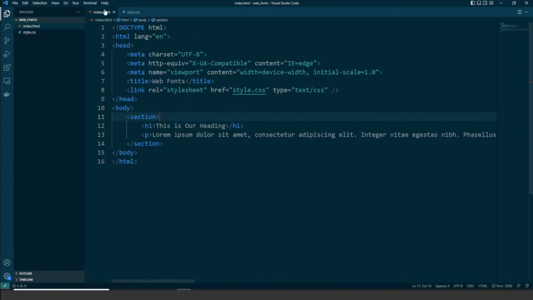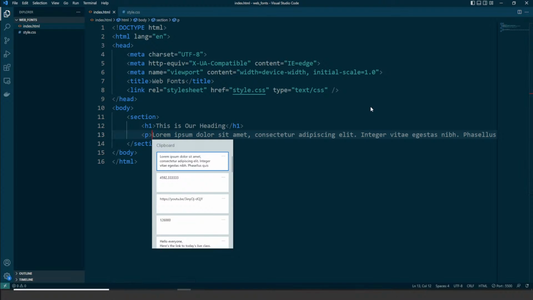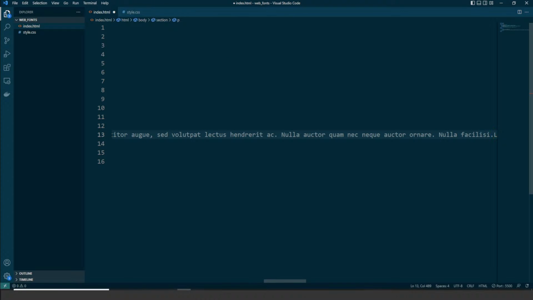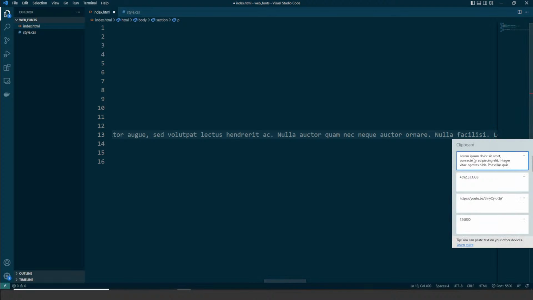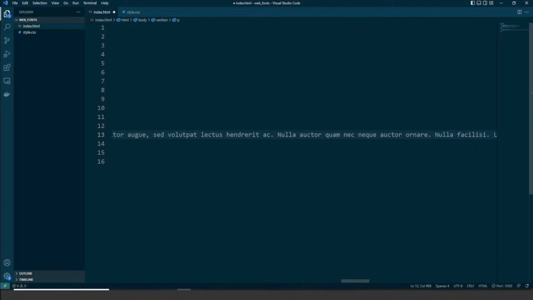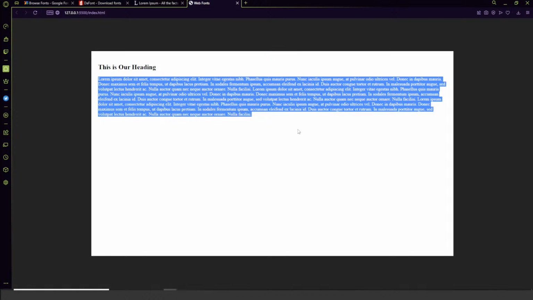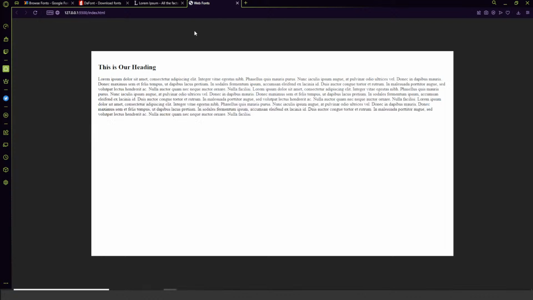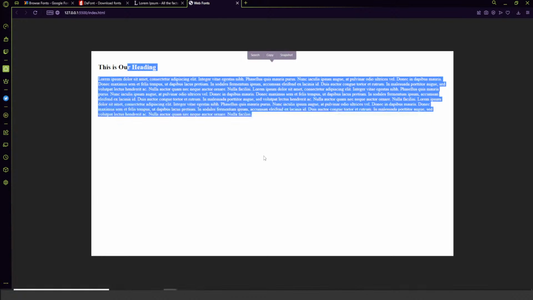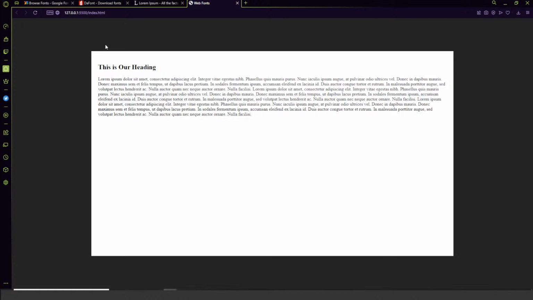Another thing we could do here is add some more to our paragraph. So I'm going to repaste that lorem ipsum a couple times. Now you can see these lines are pretty close together. That's one thing. This text is all kind of small. In general, all these fonts are serif.